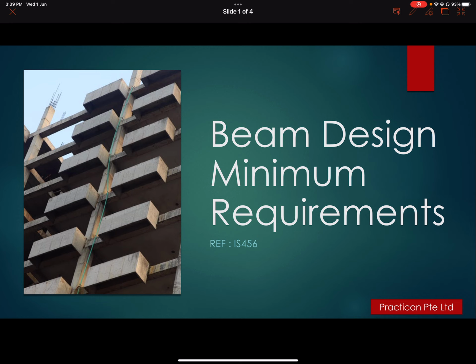That means when you design a beam or column or any structural element, let's say the required reinforcement provided for that particular cross section is 100 mm square, maybe two 10 mm bars or two 12 mm bars.